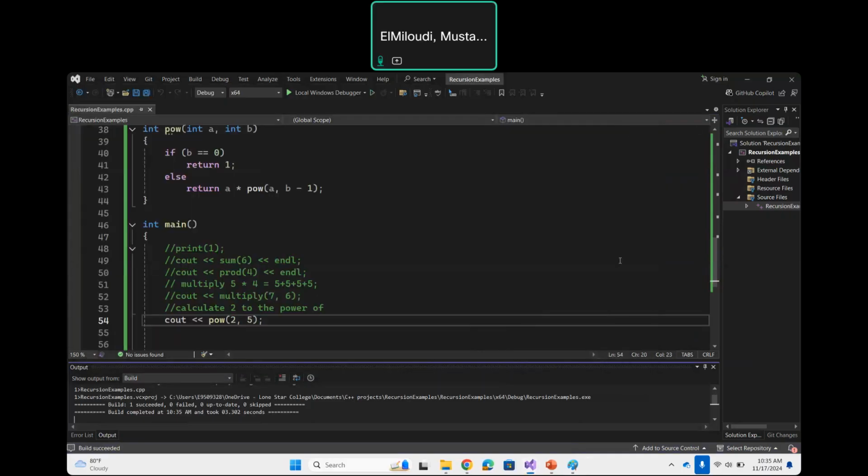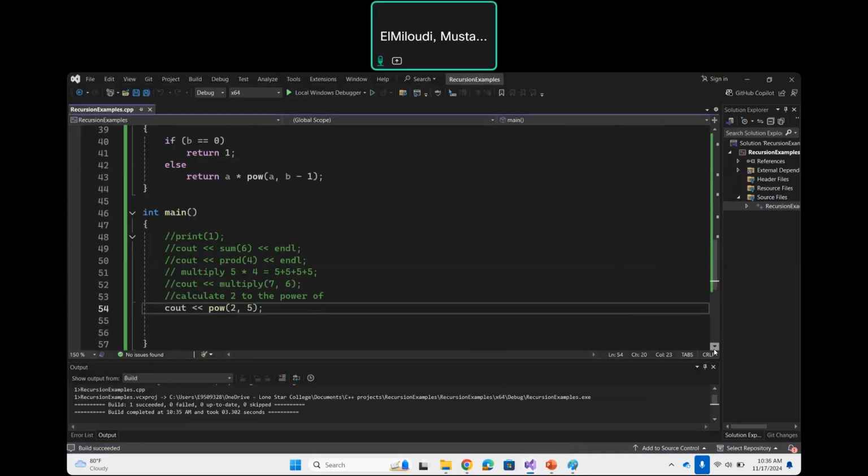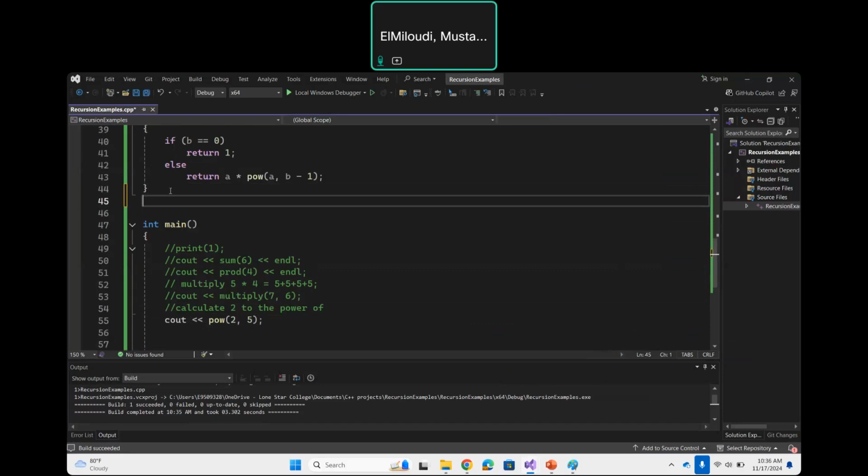All right, so now you should be comfortable with the recursion. So basically, you just keep calling the function over and over a certain number of times until you get to the base case or the stop condition. Okay. Now let's solve a problem here. Let's say I'm going to prompt the user to enter a number that has a certain number of digits. And using recursion, I want to count how many digits you have.